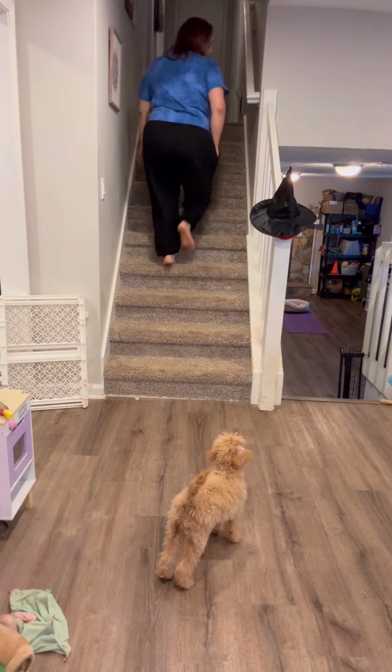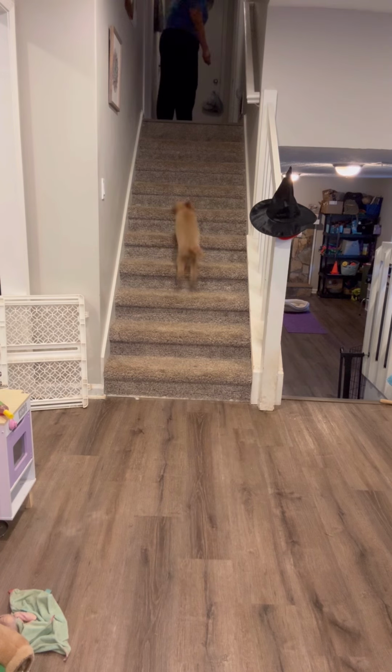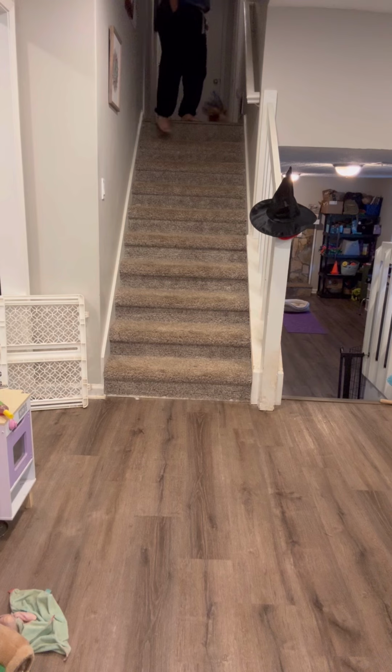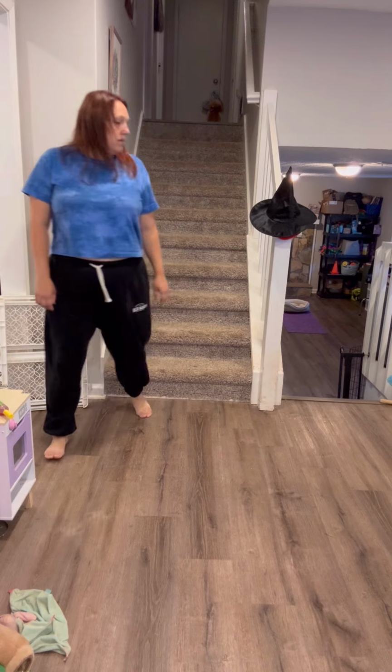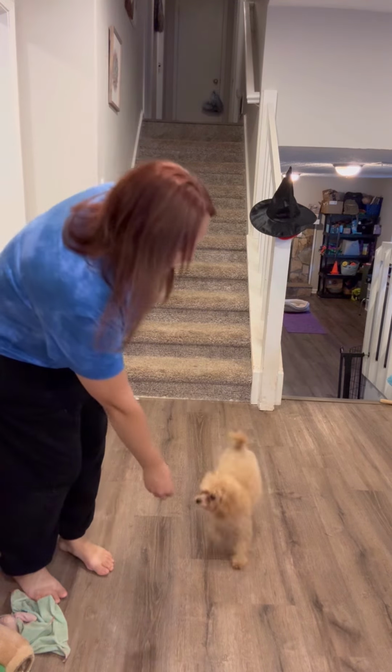This also is really helpful for things like stairs, when you just want her to wait and then she can come with you, but that way you're not getting tripped going up or down stairs. Around the door, those are some of the big times you can see it's really helpful. If you're going to take her on a walk and out the door, you can still ask for wait, and then you would step outside the door and use your release word okay to tell her she is all right to go through the door, just like you see me doing here with the stairs.